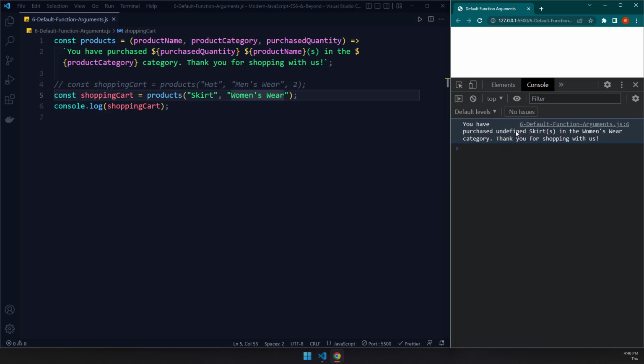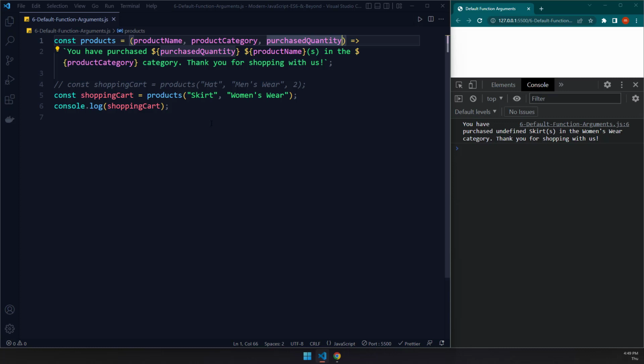Now, what you have to do is come up with fallbacks or safety features. Like there was another word that was right on the tip of my tongue. So we have fallbacks, that it could be called a fallback, or you know what? I'm just going to call it a fallback. I forgot that. Now, we can add a fallback for any function parameter using default function arguments. So by default, we are going to say, okay, the user has purchased, let's say, 2 skirts. Even if they forget, that is the minimum requirement if they want to purchase from our website.